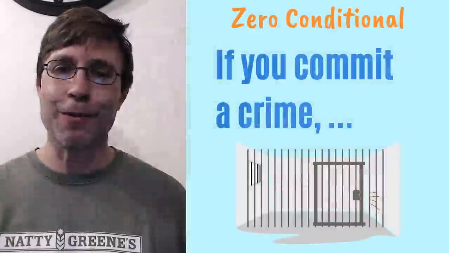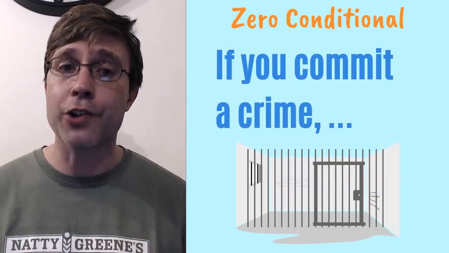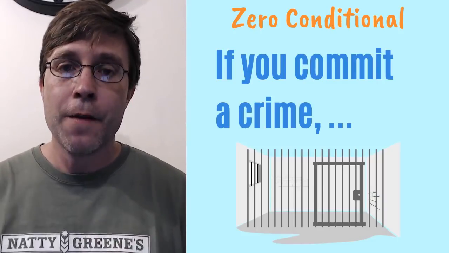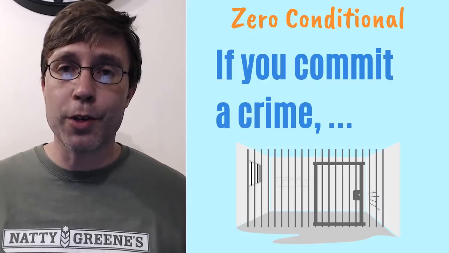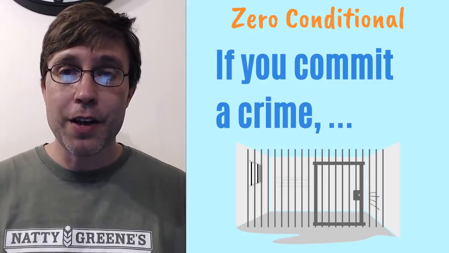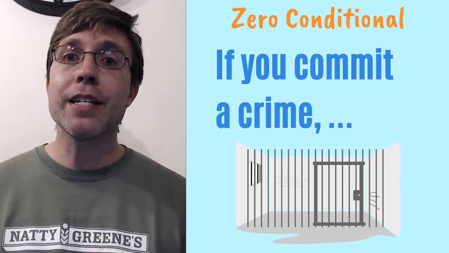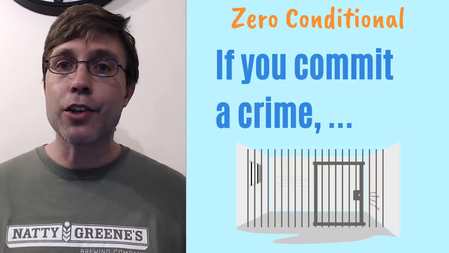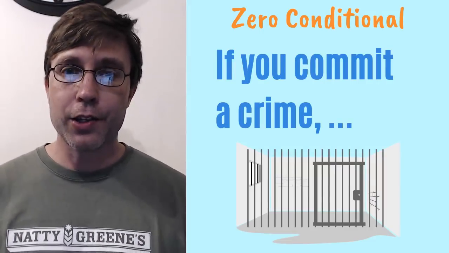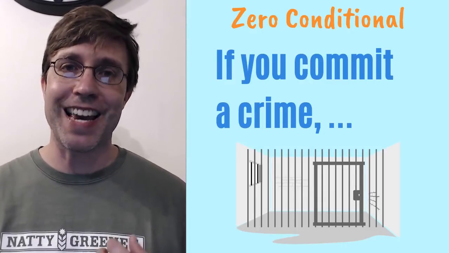So if you're wondering what I mean by this, let's just do the first one. So for example, let's look at the zero conditional. Okay, this is the one. I want you to write a sentence in the zero conditional. If you commit a crime, what? What's the result? So I've given you the condition, the if statement. If you commit a crime, okay, tell me the result. Remember to keep it in the zero conditional. This is talking about a general truth. So I'll give you a moment and then I will show you my answer, okay?